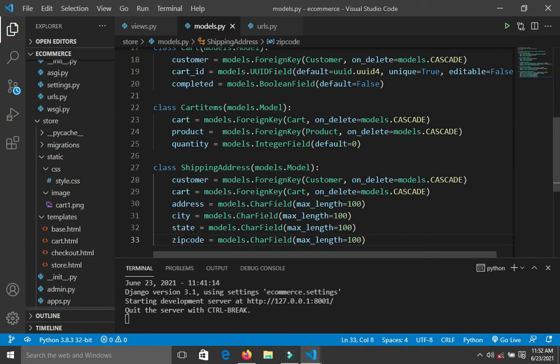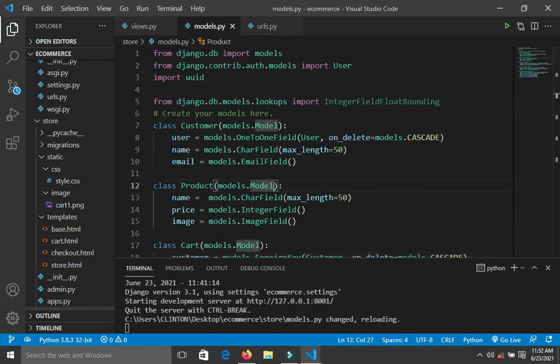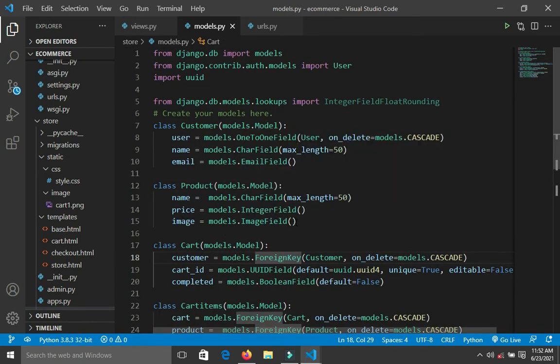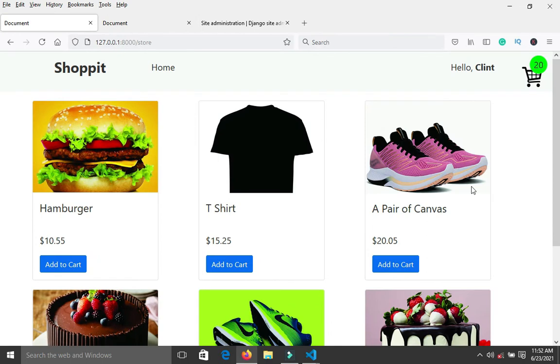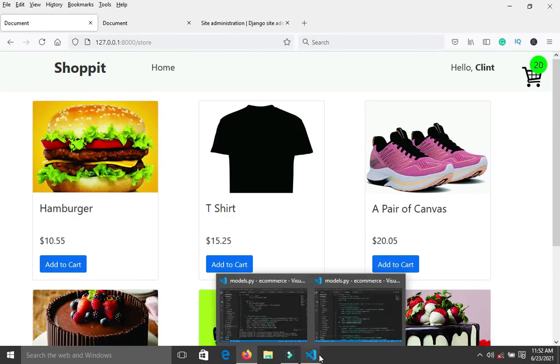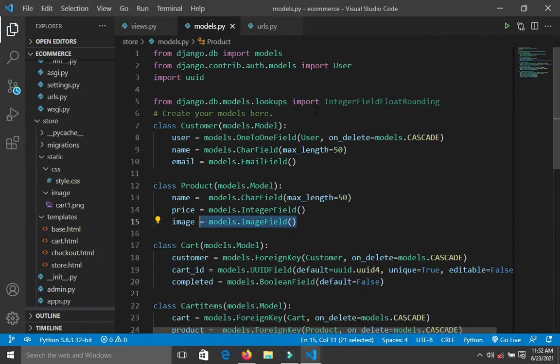So now I'm going to go down to my products class. You can see my products class here. I have an image field. This image field helps to serve these images we have on the screen, because these images are coming from the back end. So we need to do some configurations in the settings.py for where they are going to be stored.